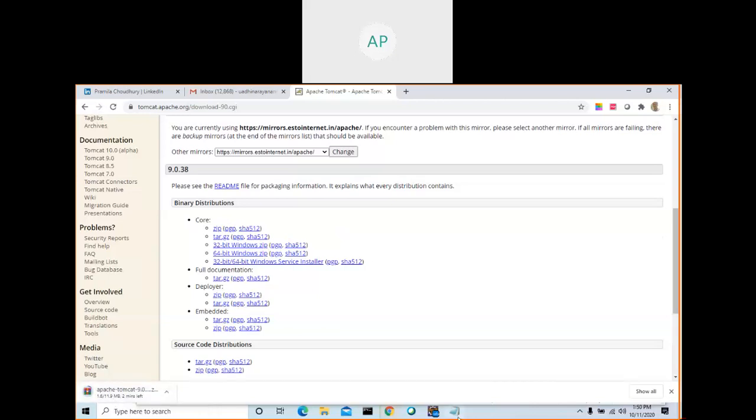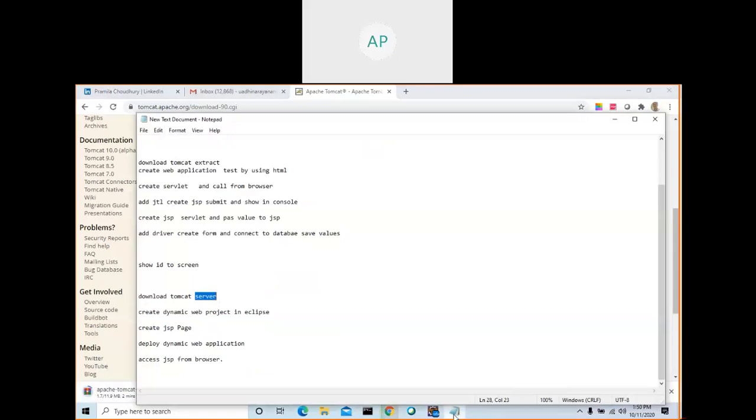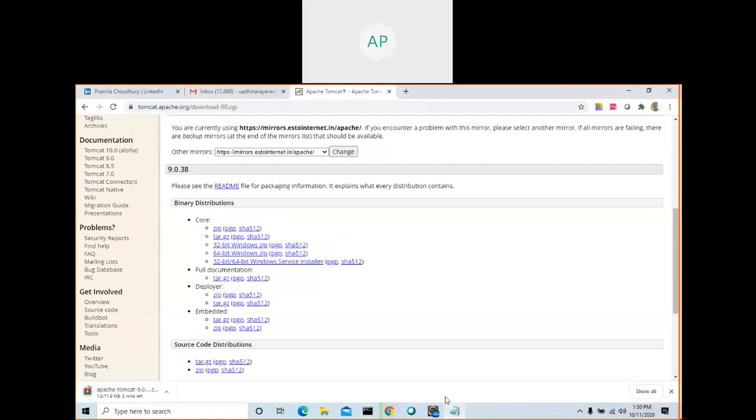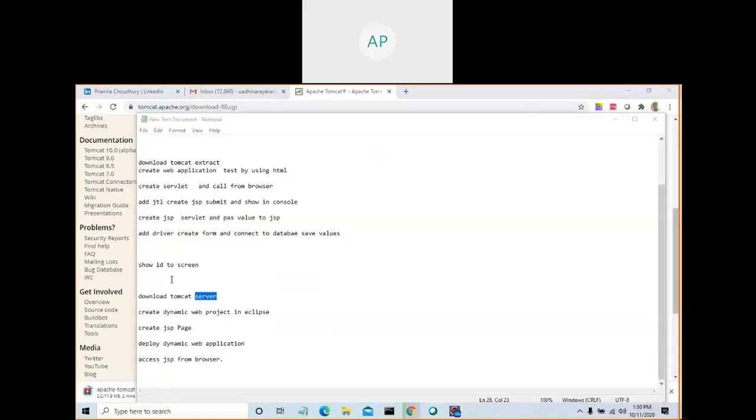These are the three things that we need to do, right? So now we are downloading the Tomcat server. Once you download the Tomcat server, you can create a web application. You can create JSP, whatever JSP you want to create, HTML, CSS, JavaScript.